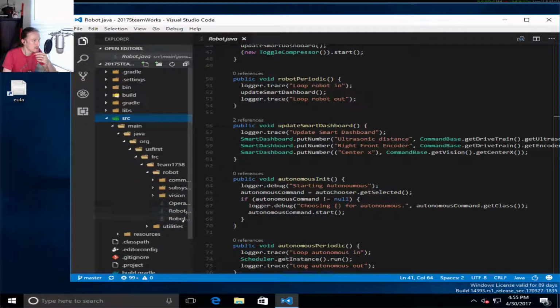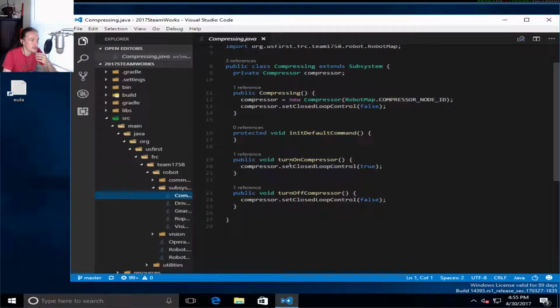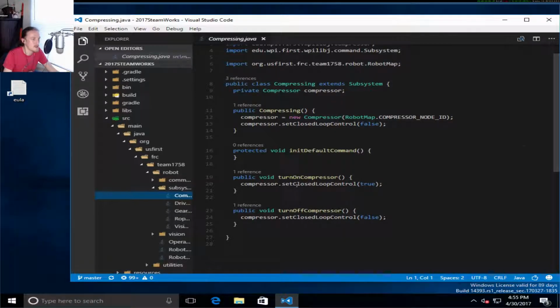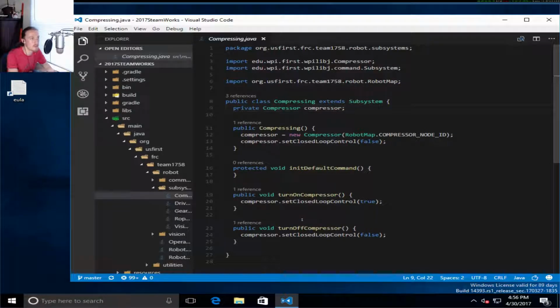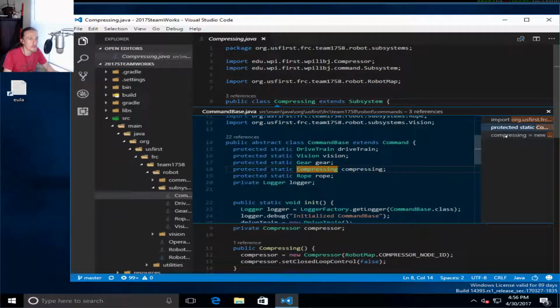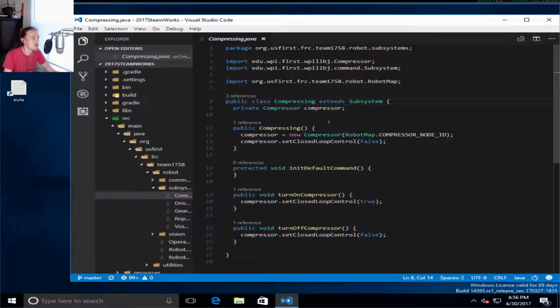But I can go into one of these and say... This probably was a bad example to go into Robot.java. There, we're going to a command. Anyways, so I could go to compressor, figure out where that is, hit F12, and it takes me to where compressor is initialized. Stuff like that. You can hover over it. You can see that there's 3 references. Where are all 3 of my references for this code? Stuff of that nature. It's really nice, really important. It also does formatting for you, pretty nice and neat. So, anyways, that's how you set up your Java environment.